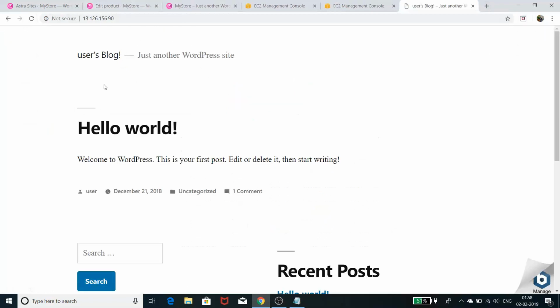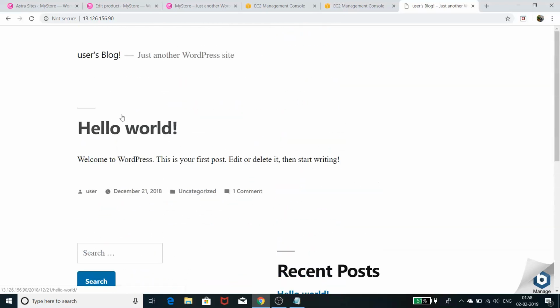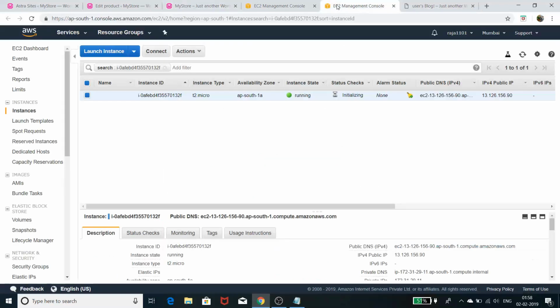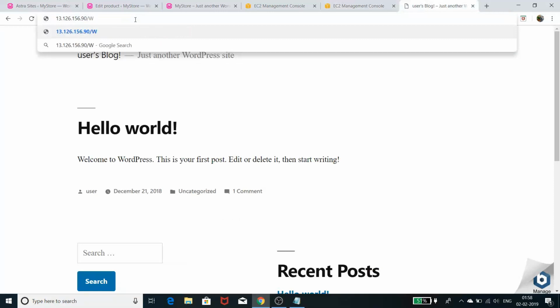Yeah, now you can see that I can see a WordPress website which is by Bitnami, and the details are there, and now I need to log into that. To log into a WordPress site, I need to just give a slash and give here wp-admin. Okay, my caps is on, just wait.